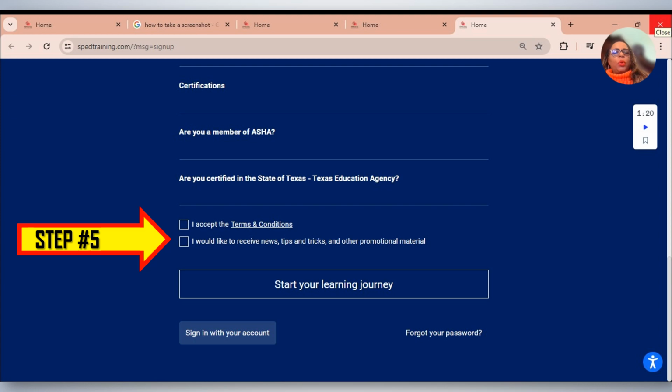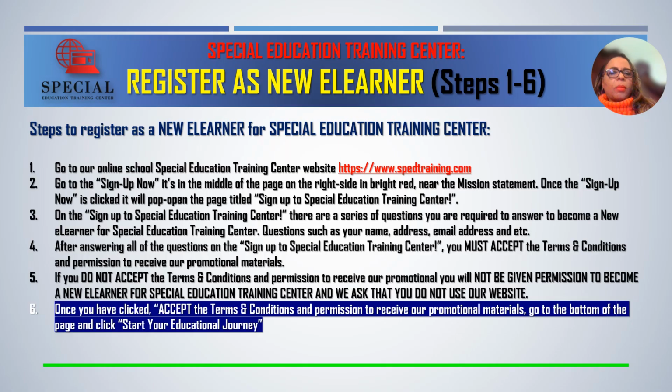Why is this so important? And it's in bold red to stress it is important because the terms, use, and conditions protect your data, how we can use your data. It protects our e-learning training, our Dr. Hines Reteach Lecture Series, the face-to-face training, all of our confidential information, our cookies, and so forth. That is very important. So if a person does not agree to accept the terms and conditions, then we ask, please don't use our website.